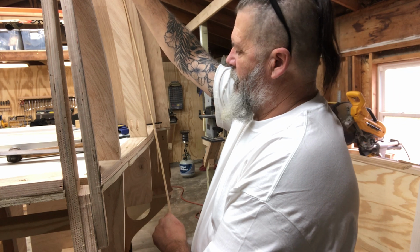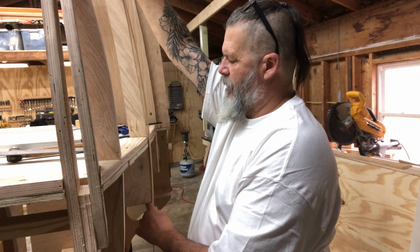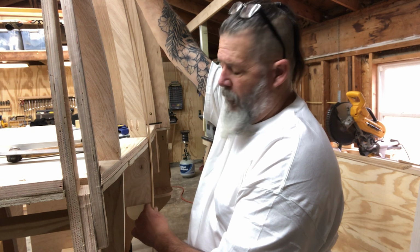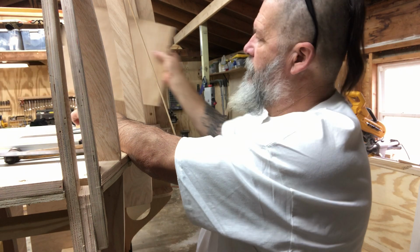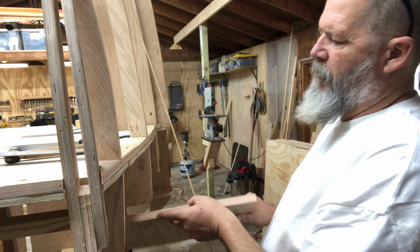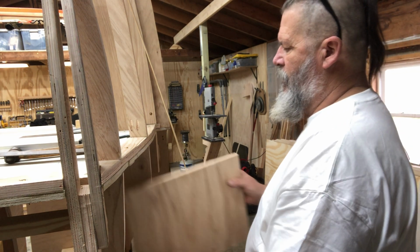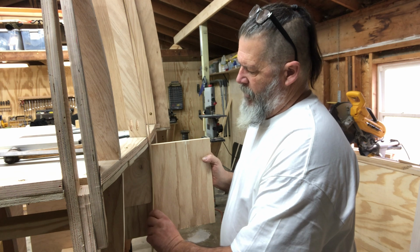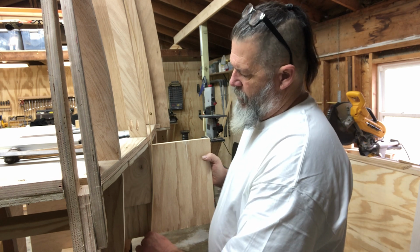So you can see that I've put a piece up here that helps define the sides of the sleeper. And if I run them down, I can see what the lines need to be for these extended pieces. I started out with some of the offcuts from building out these ribs, and I'm going to assume for a second that this one's square. For example, underneath here, all I did was stick it up to where it's square. I'll put it on this side to make it a little easier to explain. Then I use these strips to come down the sides and define what the contour needs to look like.